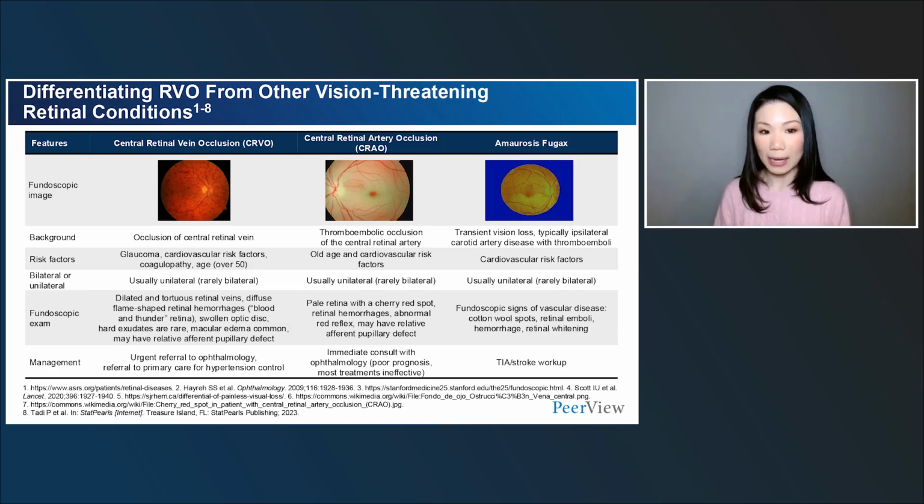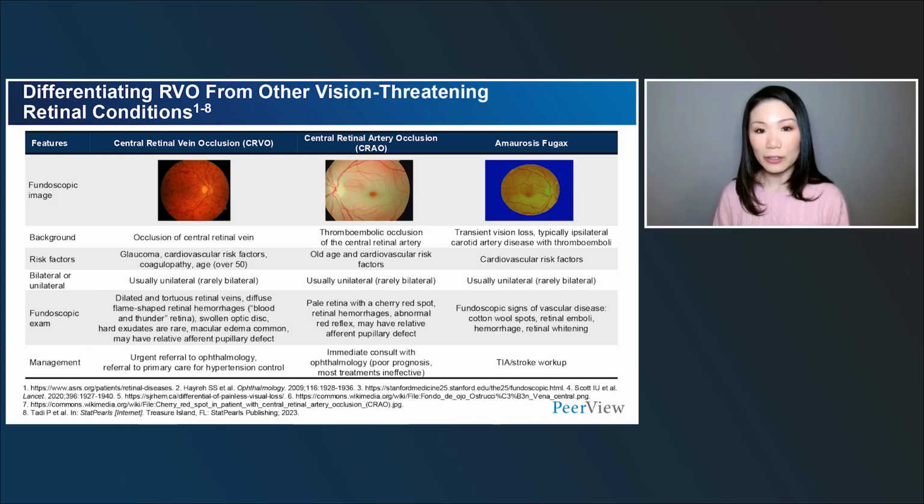We're going to talk about management afterwards, but a central retinal vein occlusion does require a referral to ophthalmology pretty promptly. I would say within 24 to 48 hours you want to get these patients to an ophthalmologist, or better yet, a retina specialist, so that they can be fully assessed, get all of the testing they need that might not be available in the emergency department, and get started on treatment promptly. Just like with any other disease, the sooner you start treatment, oftentimes the better the prognosis down the line. Let's talk about some other potential differentials, though.